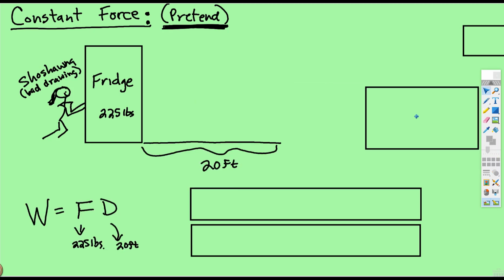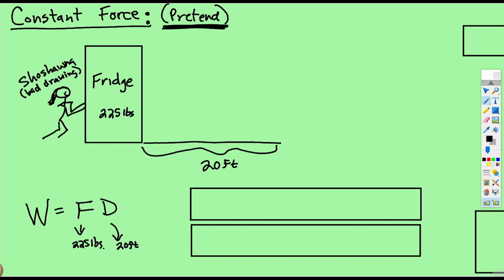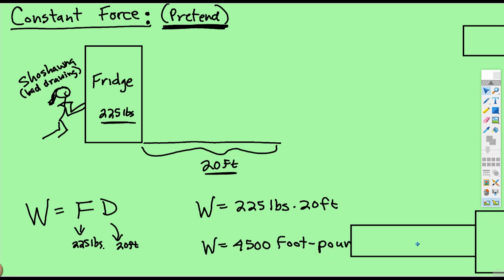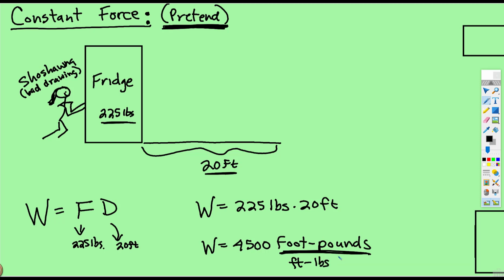So it's a simple, straightforward work is equal to the force times the distance. Well, here's our distance, and the force is in terms of the weight of something and its unit. So work is equal to 225 pounds times that 20 feet. And when you simplify it, the notation is spelled out foot-pounds. You actually write out the word foot-pounds. All right, so that's constant force.